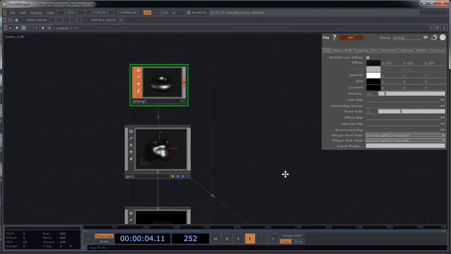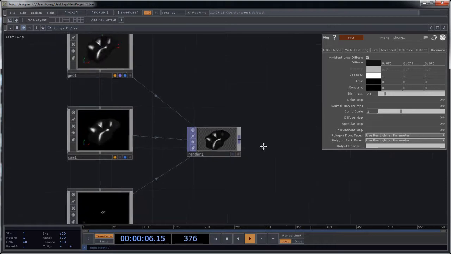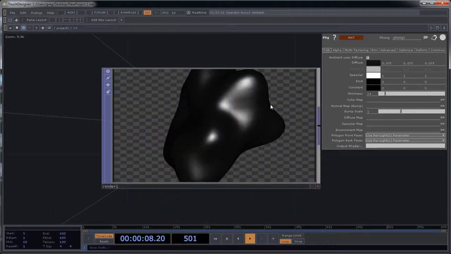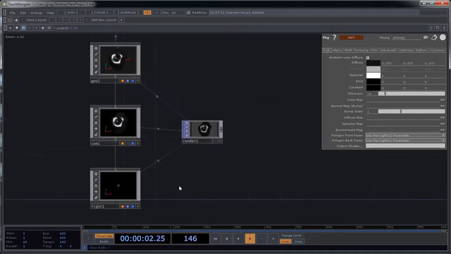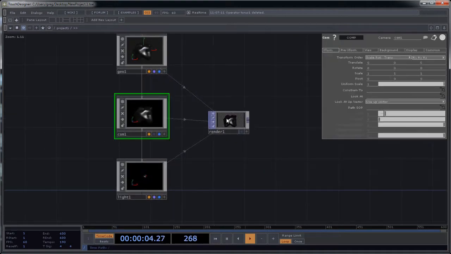The geometry is now rendered, but the problem is it's very close to the screen. So what we want to do is move our camera so that we can see our geometry a bit smaller. So if we click on the camera component, we can see that we have different translate parameters here. And what we want to do is we can middle click and zoom out and in, so we can see the sphere moving there in the node, and we can move left and right and up and down. So what we want to do is zoom out a little.